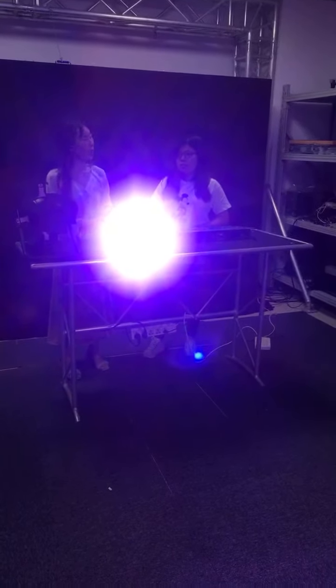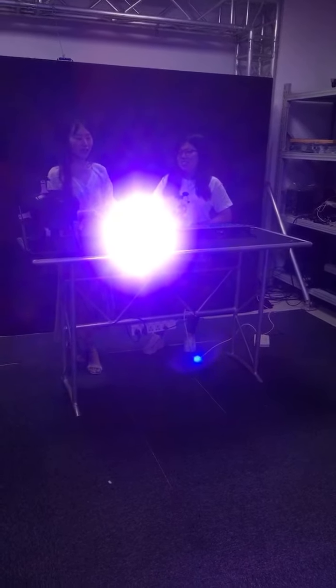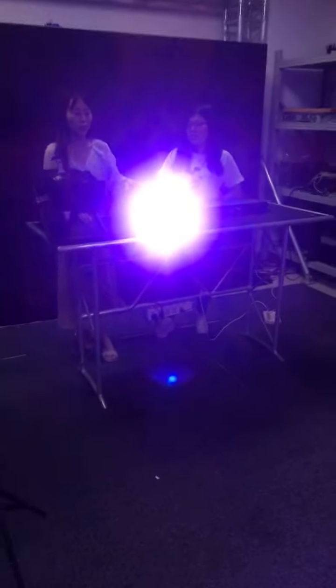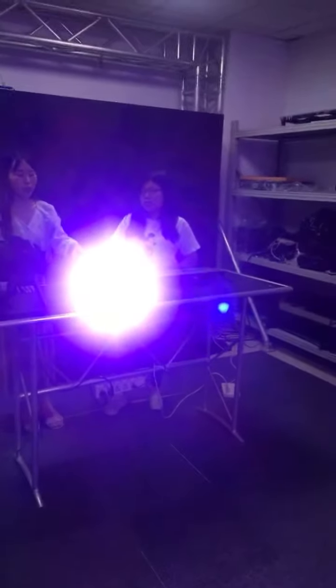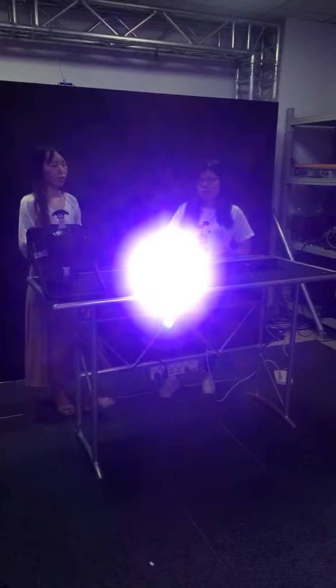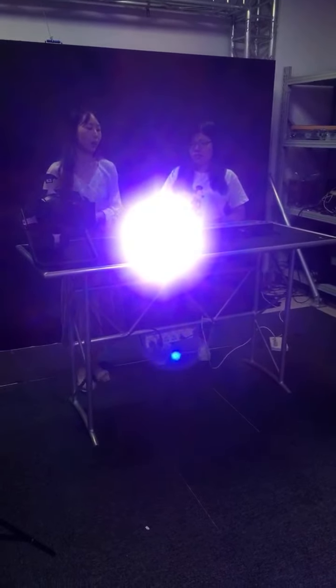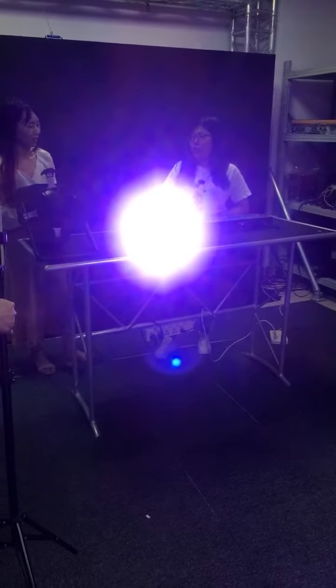The warm white, the standard white, and the cold white. Really? That's very great. Yeah, for this feature we can do the color temperature from 2800 Kelvin to 9000 Kelvin. So it could do the warm white, standard white, and cold white. And also, this feature comes with a higher CRI rating. CRI, what do you mean by CRI? Can you explain it for me?